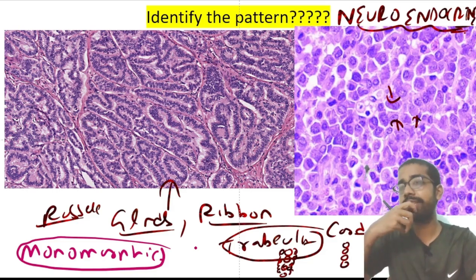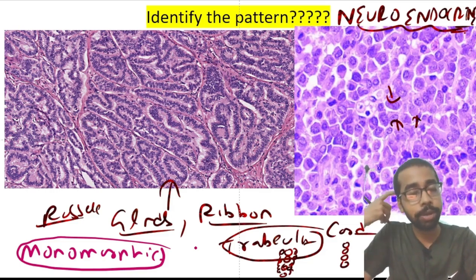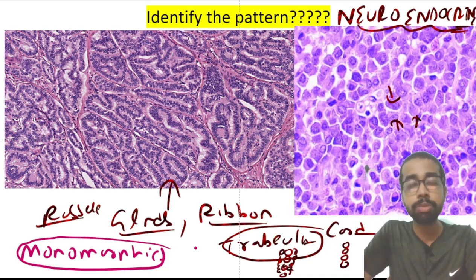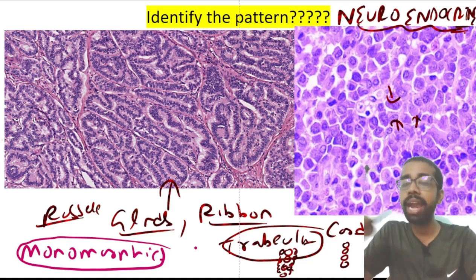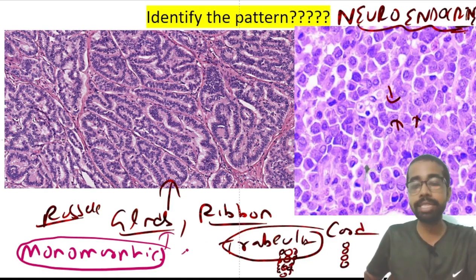I got that in my final exam also, in my MD examination. They brought a slide of a neuroendocrine tumor of the pancreas, but it was in a gland pattern. So I told sir maybe adenocarcinoma or neuroendocrine, but he asked which one I think should be the first differential diagnosis. I said it's a neuroendocrine tumor. Why? Because it's monomorphic, right? Very bland looking tumor. That's the characteristic. Rest you can get glands, ribbons, whatever.